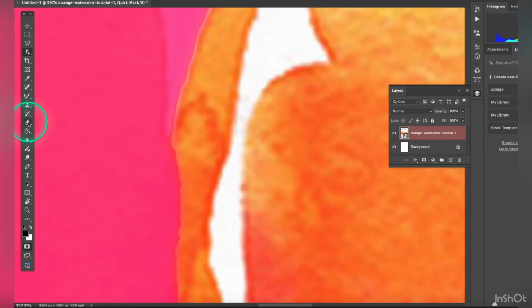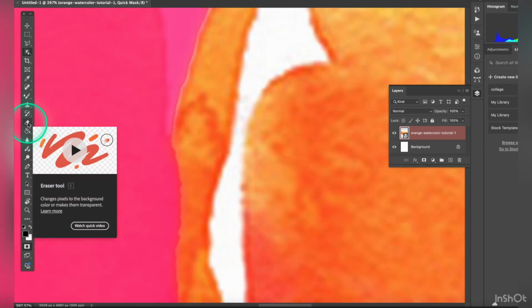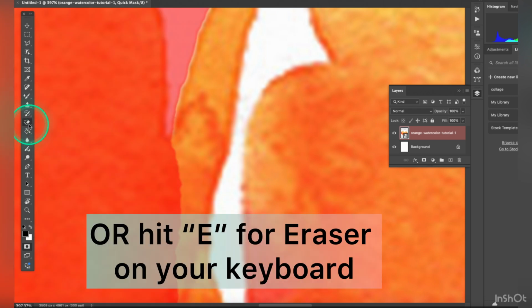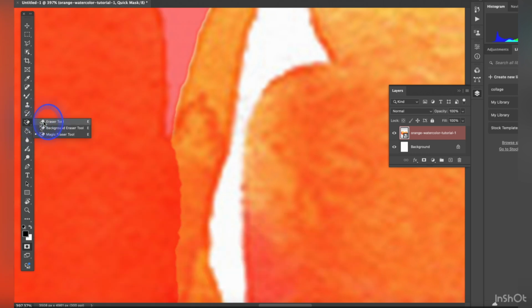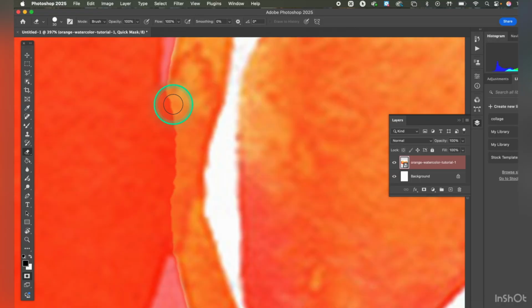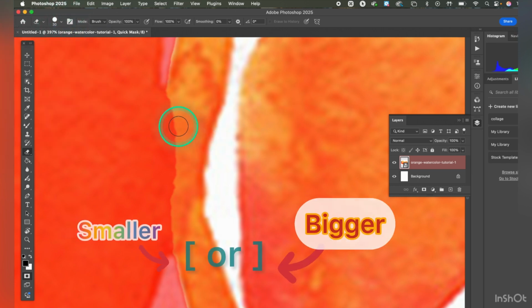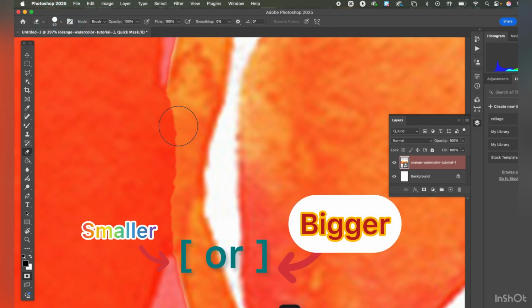I am going to use the eraser tool here. Sometimes it might be hidden under something else. So if we have this one here, we won't be able to see it. So click and open that way. So if I want to make my brush bigger, I can play with the settings up here and change the size, or you can use the shortcut on your keyboard. You can see the keystrokes at the bottom that I'm using.